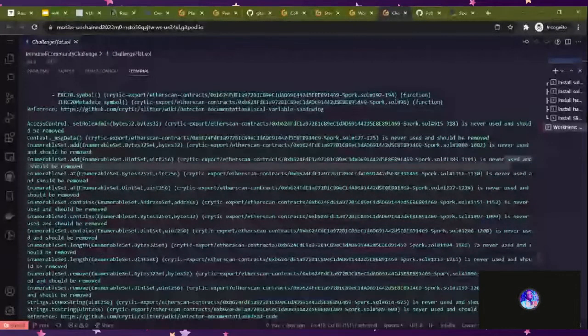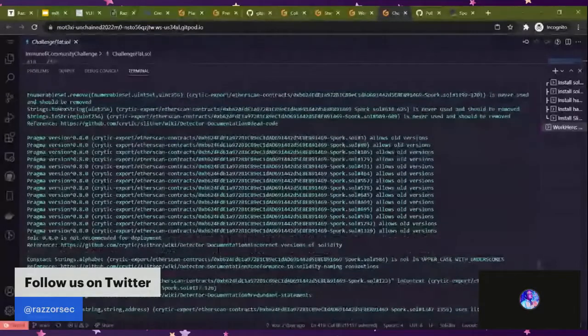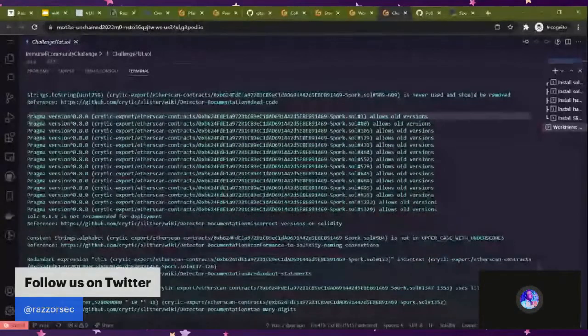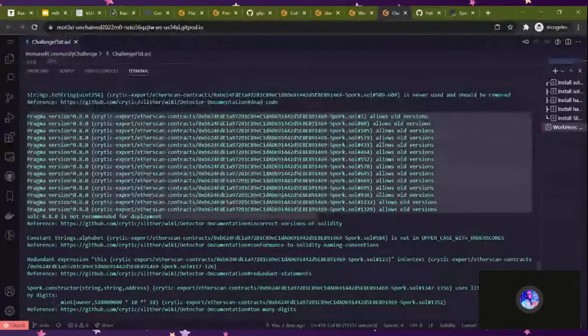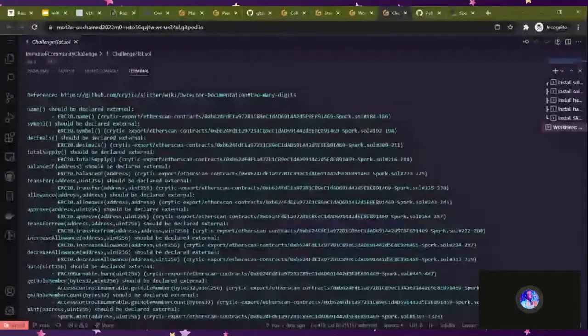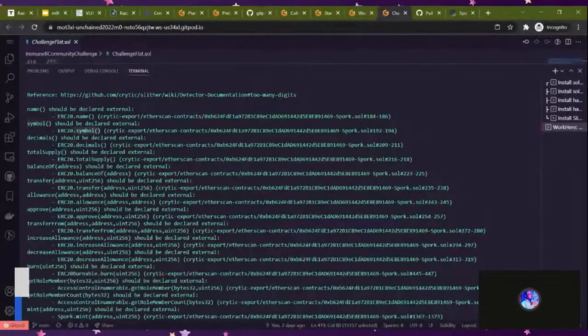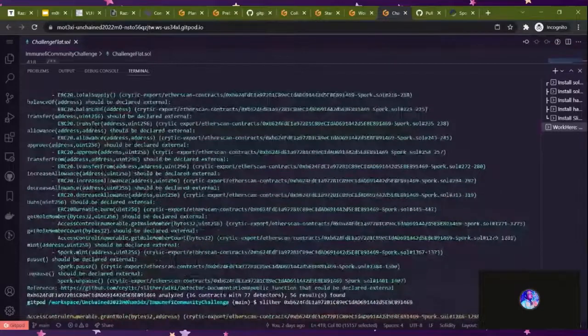Why put functions or code which is never being used? So that's an interesting thing over there. It tells you about the type of compilers which this thing is working with. That is of interest. Then it also gives you some advice that this particular symbol should not be used in this particular instance, which is in line 192 to 194.